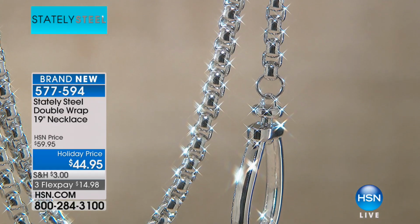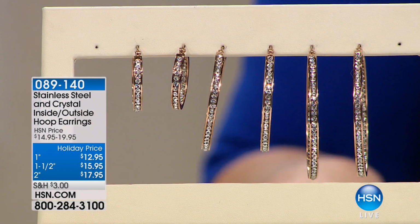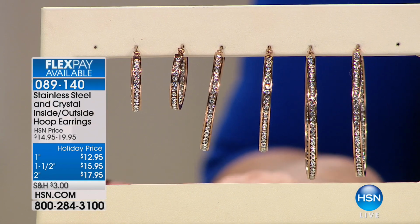Okay, we are moving next to our hoop earrings. I get so excited when we can do something like this in Stately Steel. Me too. Because this is like the best. Honest to goodness, these are must-haves.